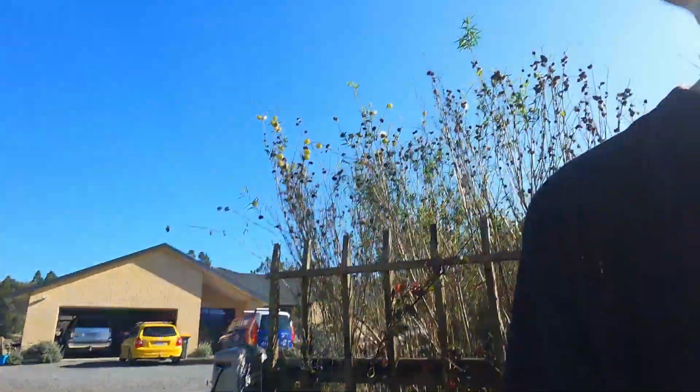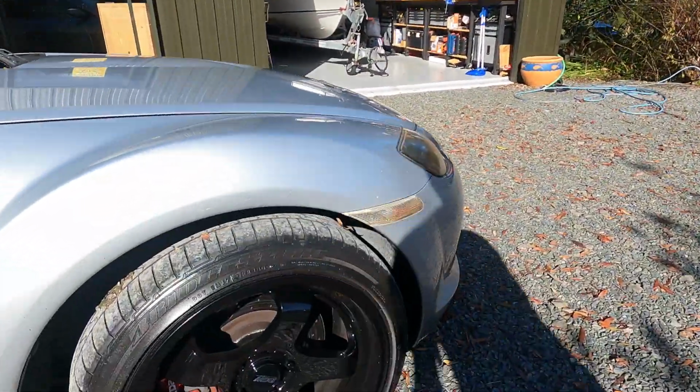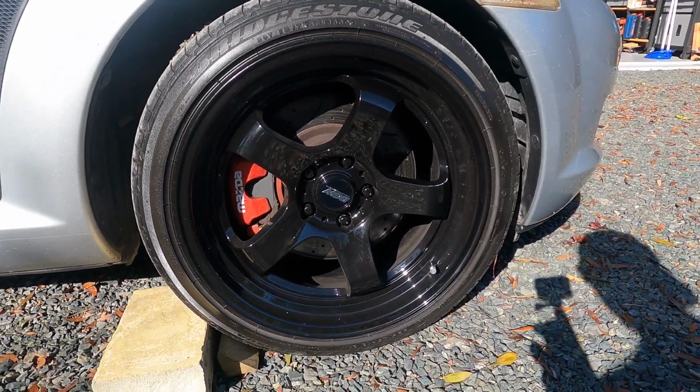Two days ago I was driving to work in it, 'cause Friday car at the moment, why not? And the back just wanted to keep stepping out. I'm like, ooh, that doesn't seem too good. So anyway, had a look, and the right rear was low as fuck. So I took it into Tyre City in Albany, where I live, and went in for one tire, and I came out with a whole new set of rims as well.